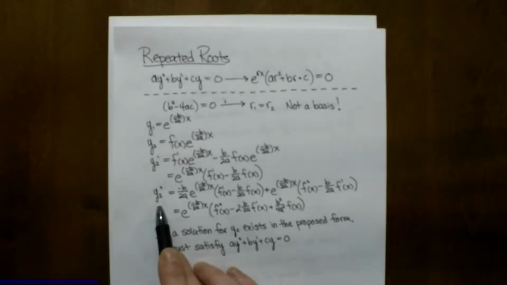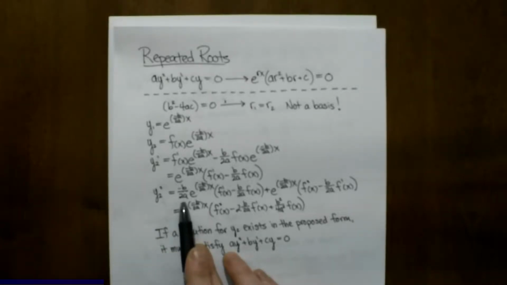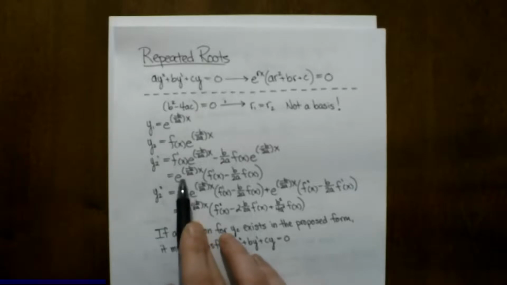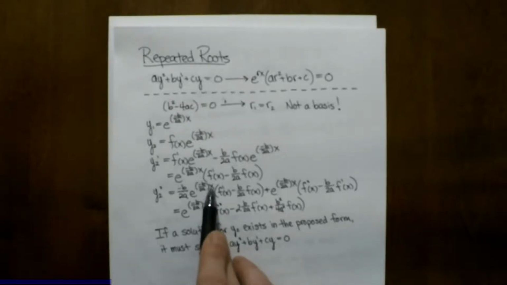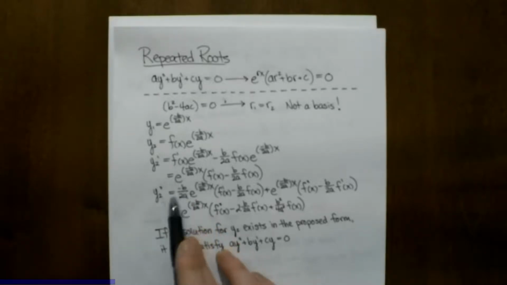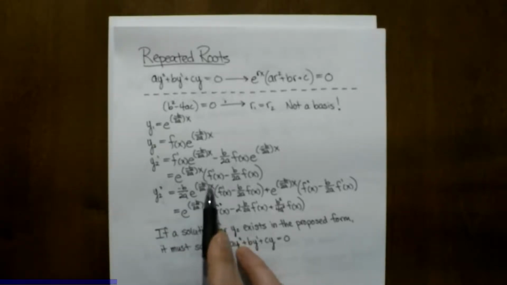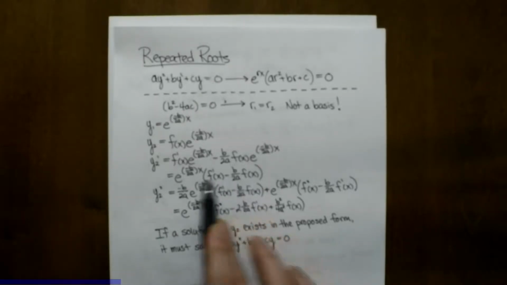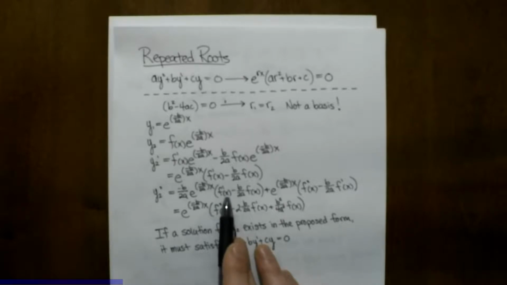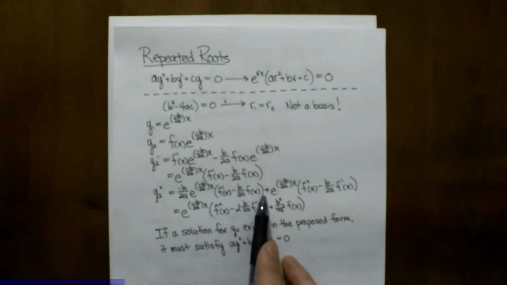Let's go on to y2 double prime. Unfortunately, this one has more product rules. So, performing the product rule again, let's do it first on the first term. We pull down the coefficient of the x term up here. That's negative b over 2a, e to the negative b over 2a x, and that's times the non-differentiated other part right here, so f prime of x minus b over 2a f of x.